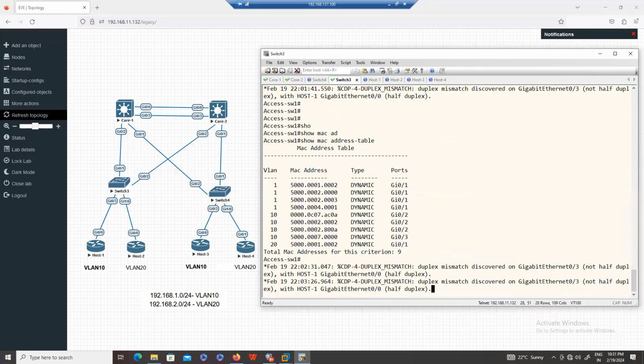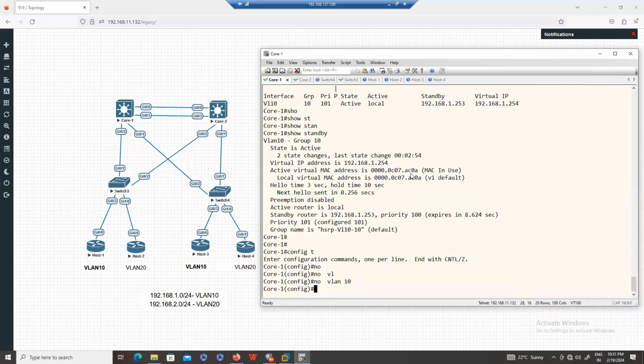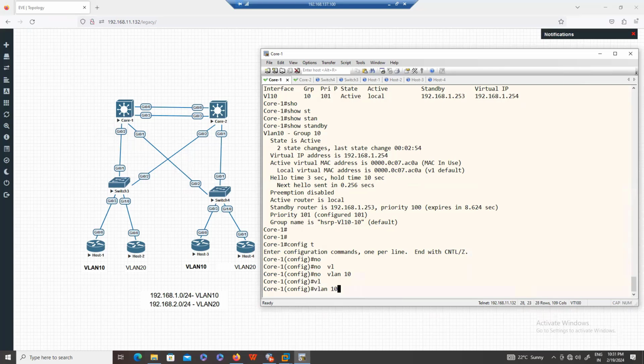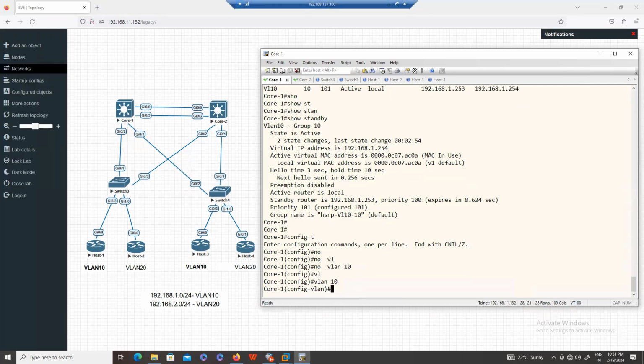Similarly, guys, if your device comes back, VLAN 10, and as this has a higher priority, it should become active. But by default, that does not happen, because preemption is disabled.